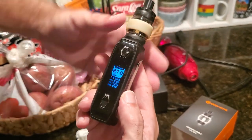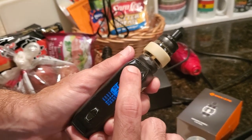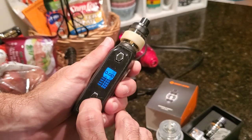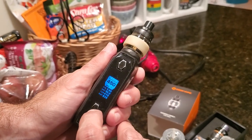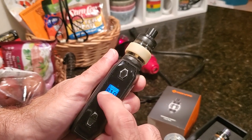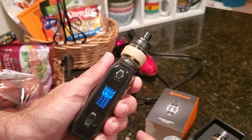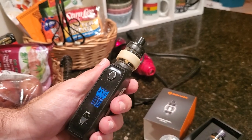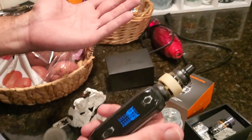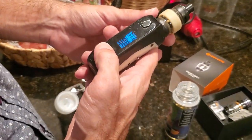As far as modes go, if you accidentally push this three times, it goes into some sort of mode where it goes through all these different operating modes, and you just want it on power, where it says watts here near the battery. And then you just don't touch any buttons for a couple of seconds, and it goes out of that mode. That's the only thing that it'll do sometimes weird, like if you accidentally hit the button three times, it'll go into the menu select.